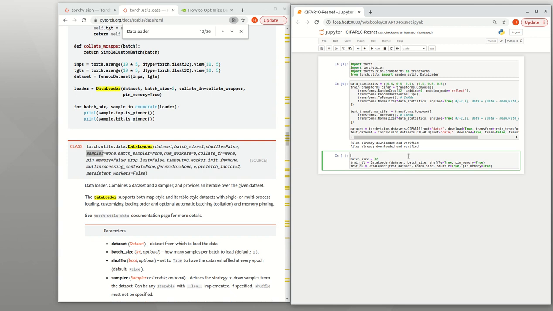So here, let me say train indices and val indices, and then a random split of the dataset, and let me say validation ratio into length of dataset and 1 minus val.